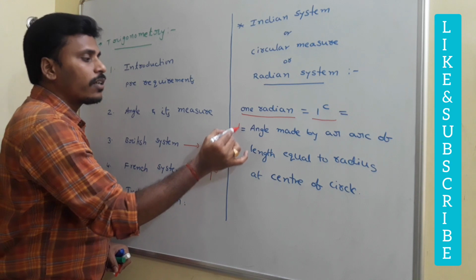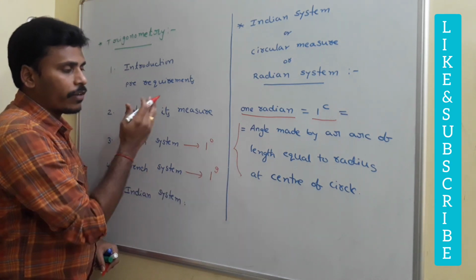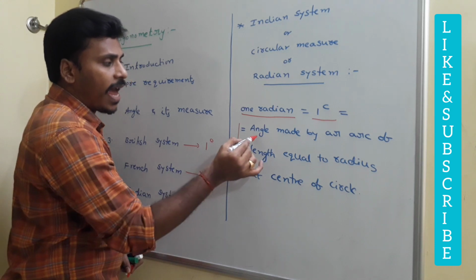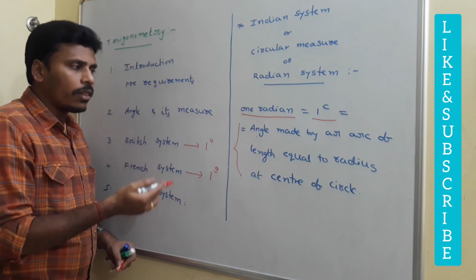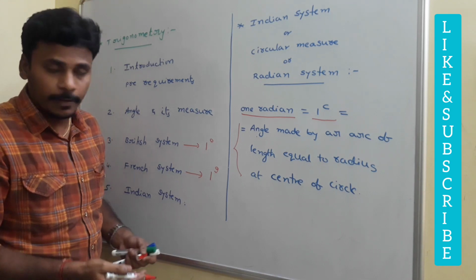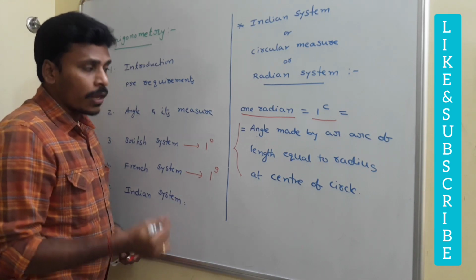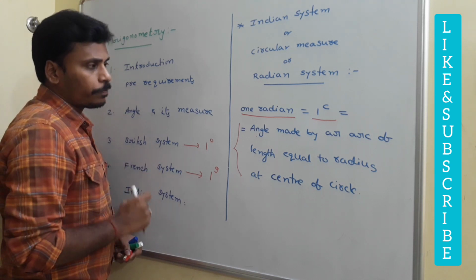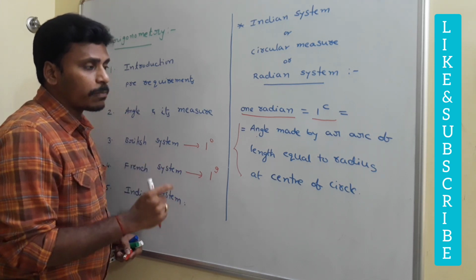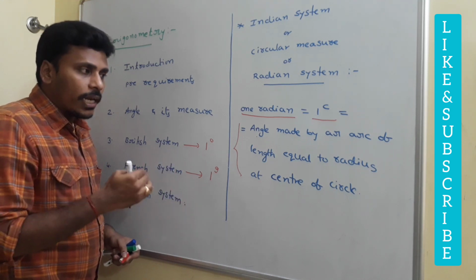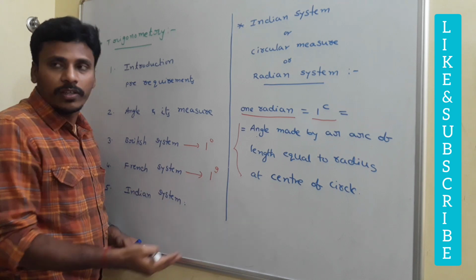And I will explain the definition here, right? Look at the definition. 1 radian is the angle, right? Basically, all these are measurements for angles, so surely 1 radian is again an angle. Where is the angle located and what is the measure of that angle? According to the Indian system, first of all, we need to accept the definition of 1 radian, and then we can use the definition to develop the measurements for angles.